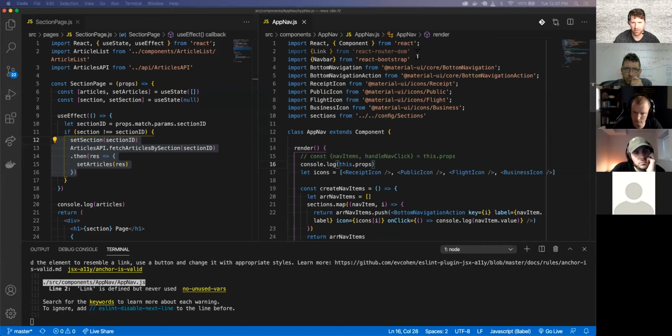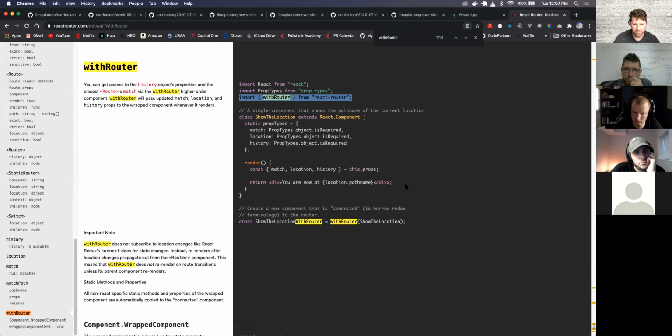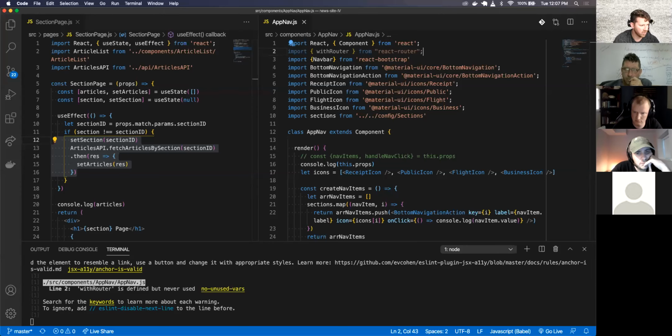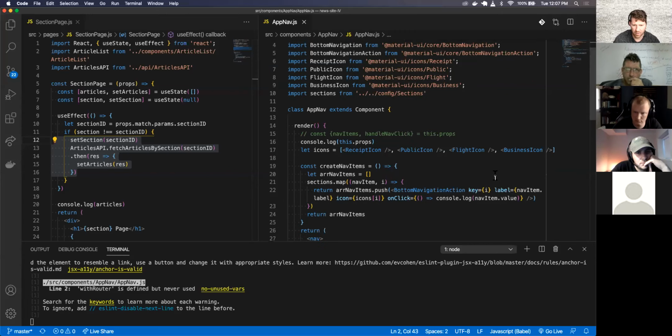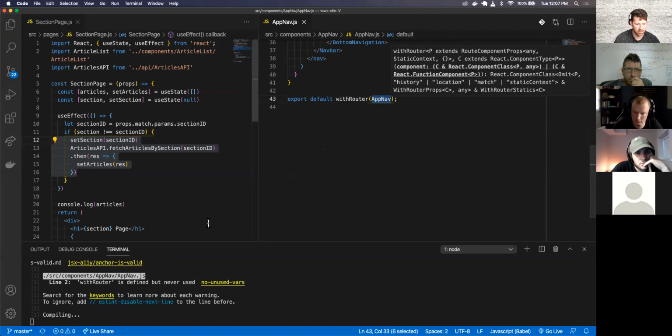So if I come up here, instead of using that, I'm going to use the withRouter. And in the documentation, when I'm exporting this App.nav, I can say withRouter and wrap that.